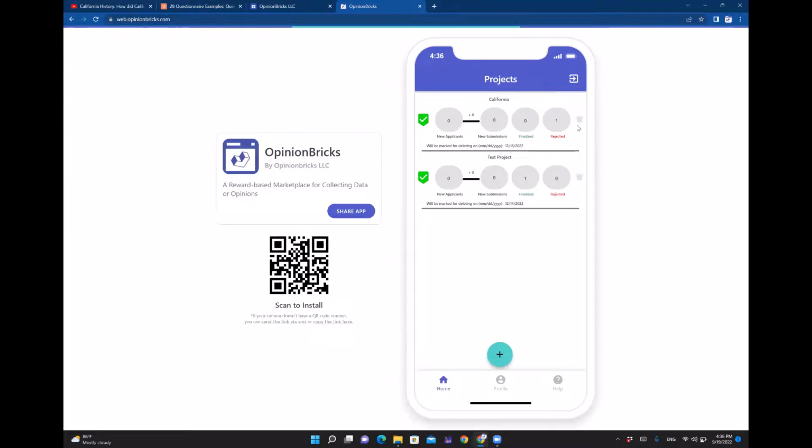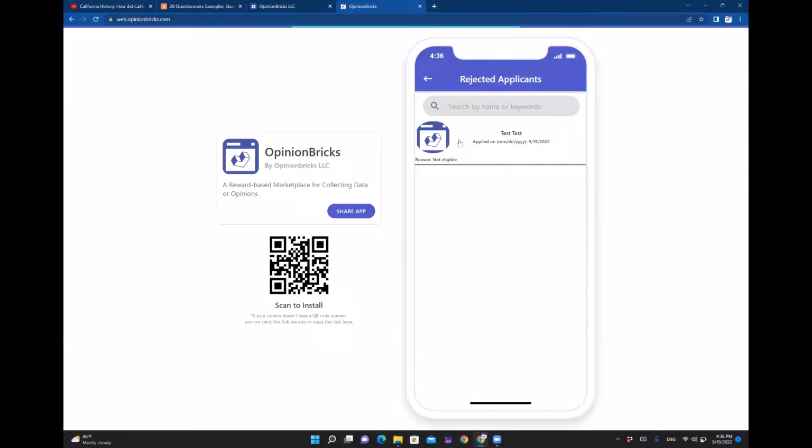It's disabled now. But I have one applicant in this rejected circle. If I click on the rejected circle, I can see the application. It says that this application was received on September 19th, and I rejected this application because he or she was not eligible.